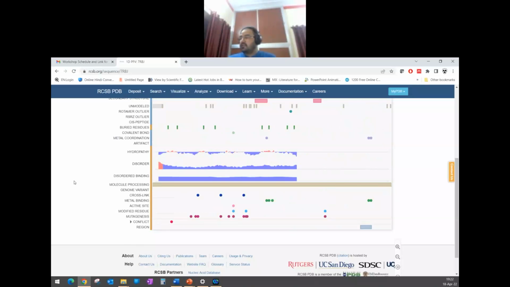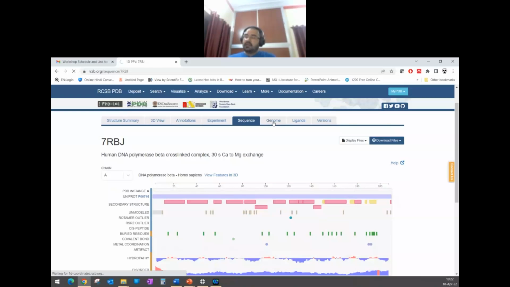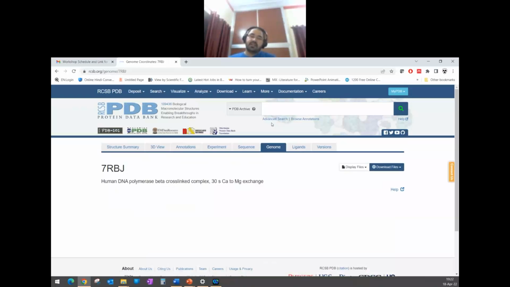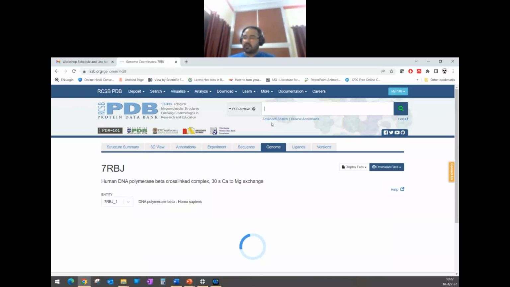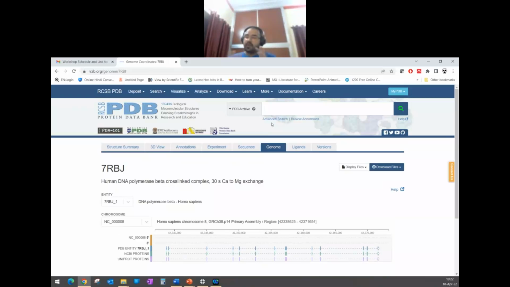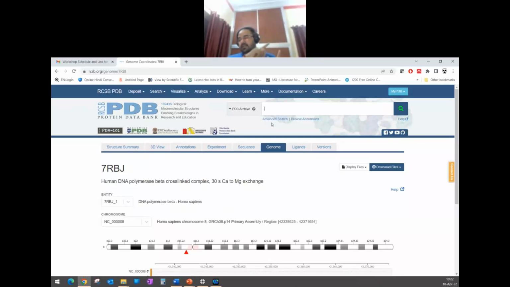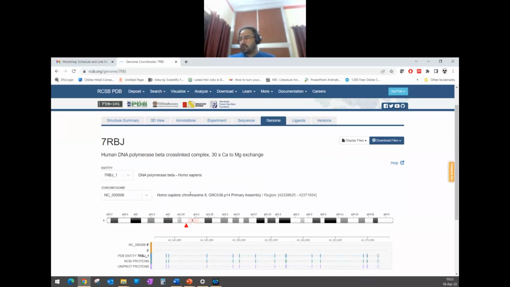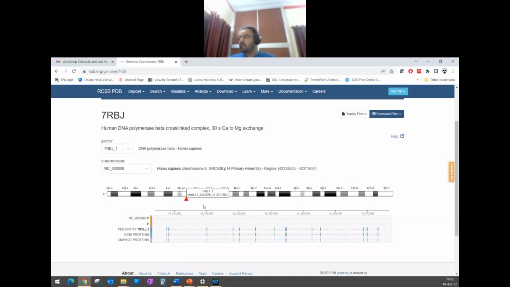Since while submitting the data we give what the sequence is and what my source is, it automatically correlates it with the genome entry in NCBI or so, and then it gives us a proper location where it is present on the genome.